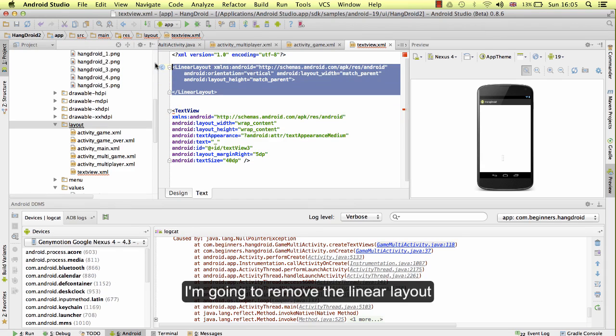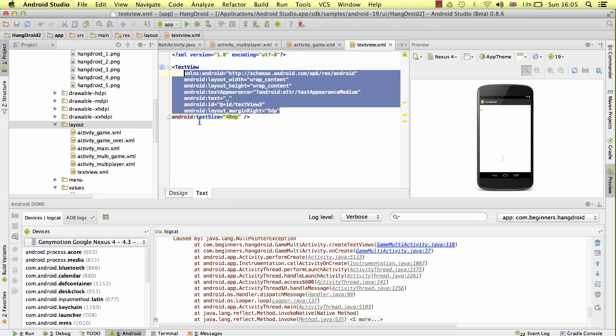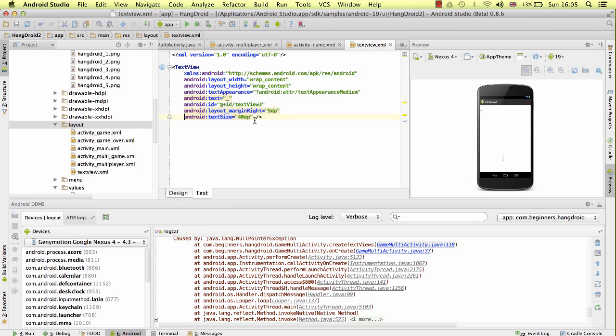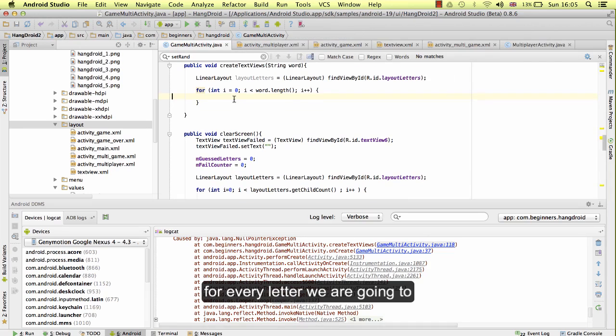I'm going to remove the linear layout, and I'm going to stay with this part. Okay. Now we have the text view. So we have just a layout file with a text view inside it, and for every letter we are going to use this XML.